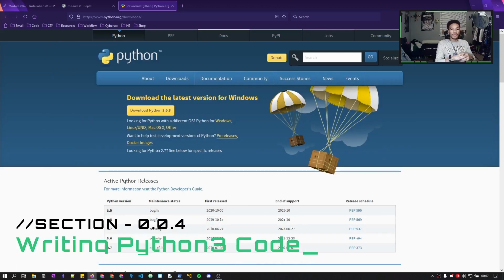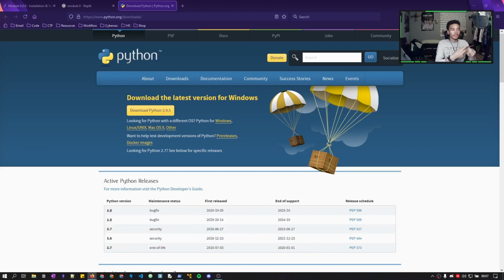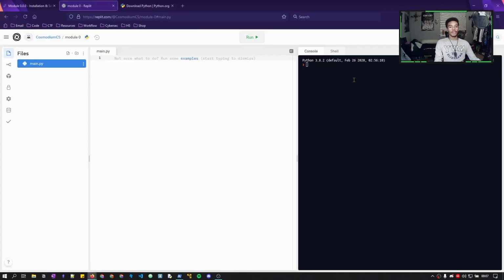Python can be written in two different ways, right? There's the Python shell, and there's a text editor or an IDE. And IDE stands for Integrated Development Environment. Don't worry about IDEs. We're not going to be using IDEs because you guys are probably beginners. So let's go back to the first option, right? The Python shell. Now, if you're on Repl.it, you can write Python code directly in here.